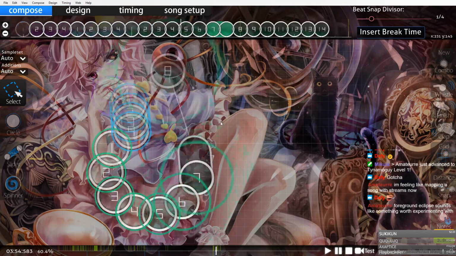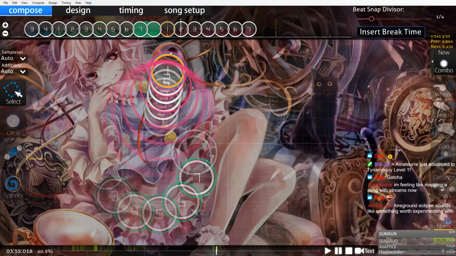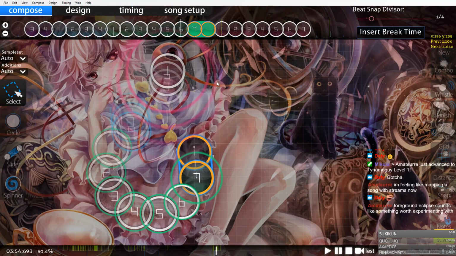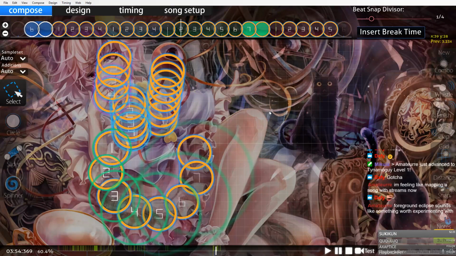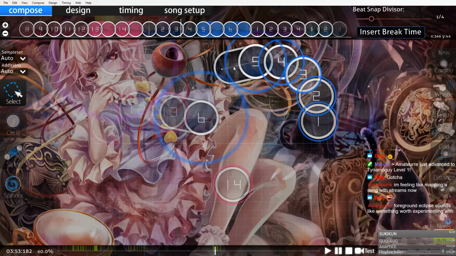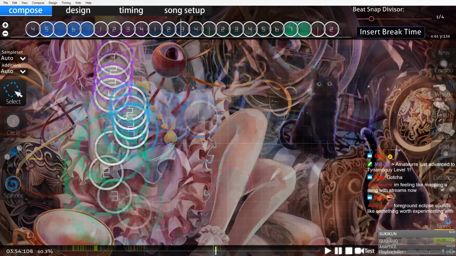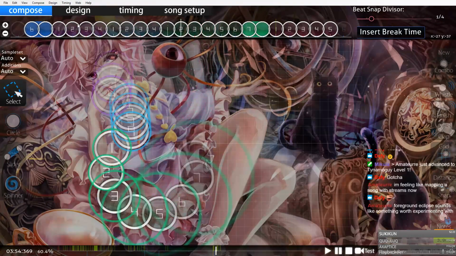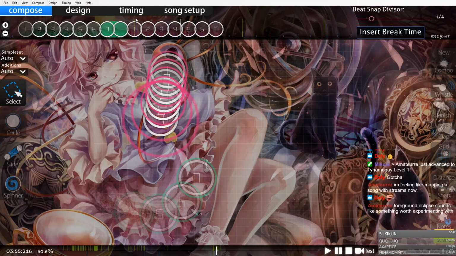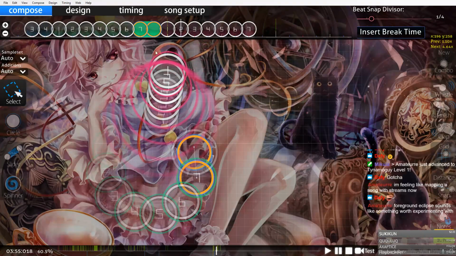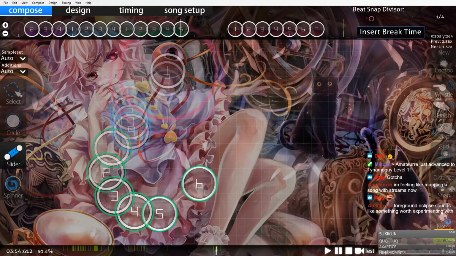There will be a kick slider right here though. What this does is this kick slider not only gives a very strong emphasis on here, it splits up this big stamina strain. Basically it adds more contrast to this tiny section to this tiny section, okay? Because this is low spacing, an intro into the next section. So you're going to want to break it up, or you could even do a repeat slider right here.